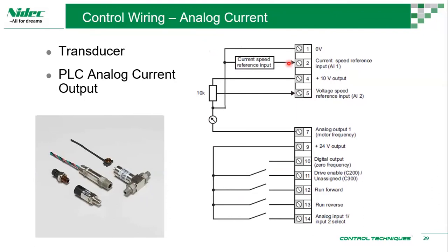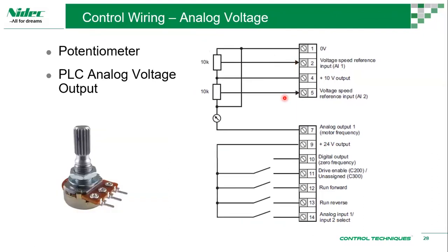Okay, as you can see from the previous and now, you always have a drive enabled signal going in. It could be a bypass. When I say bypass, it's like you're not really using it, so you always connect it. You can also connect it to an emergency switch so that you can press the emergency switch, then your drive is disabled, so you don't have any more torque. It's not really a safe torque operation, but it's something similar, but it's not safe torque off. It's not a 100% safety feature, but you can use it as though.